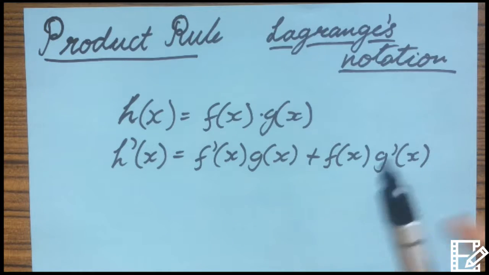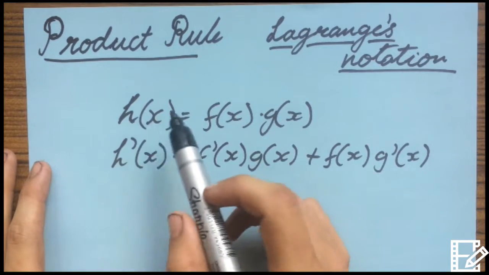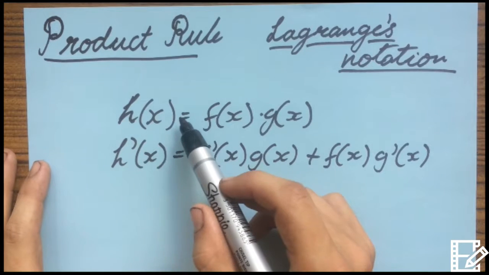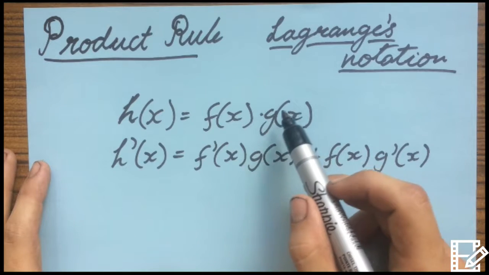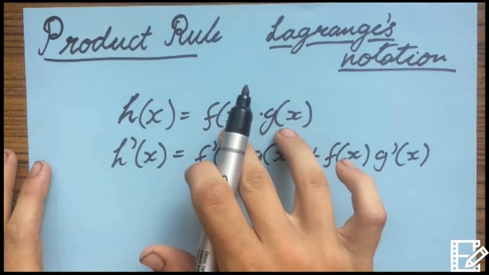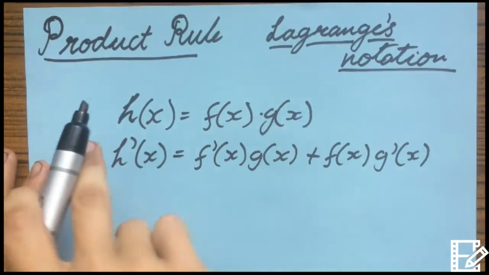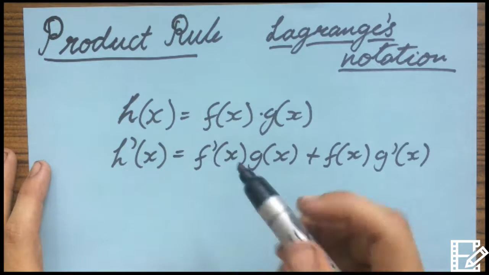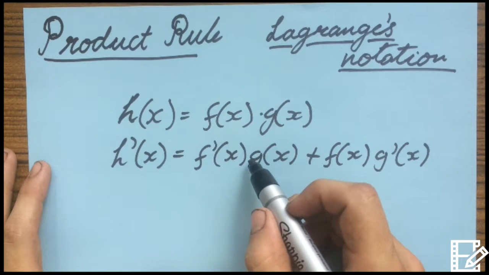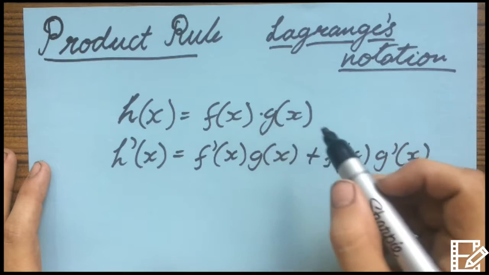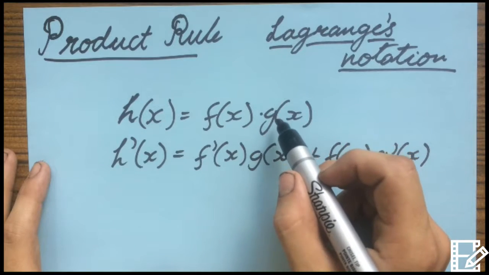So in a previous video I explained the product rule: the function h(x), within which there was a function f(x) multiplied by another function g(x). So you technically have two functions multiplied by one another within a function. And when you want to derive said function, you have to do the following steps. Derive the first function and multiply it by the second function, then add the first function multiplied by the derivative of the second function.